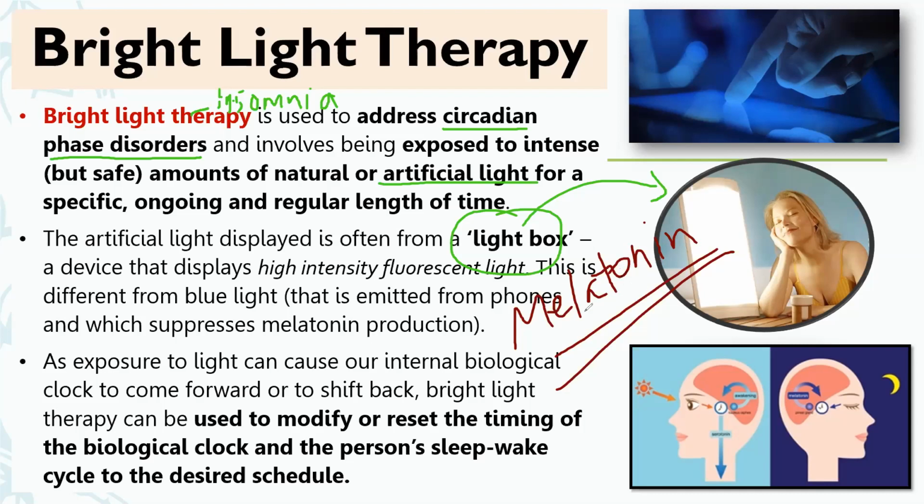and that melatonin can then start to get released in the evening time. Okay, because depending on when your melatonin stops getting released in the daytime, obviously, like we said, for most people, melatonin will stop getting released around 7 o'clock in the morning, which then makes them wake up. Now if that's what is happening for you, then essentially that means your melatonin will start to get released at about 7 or 8 o'clock in the evening, which means you'll fall asleep at a normal time.